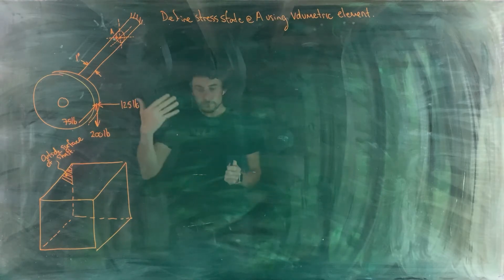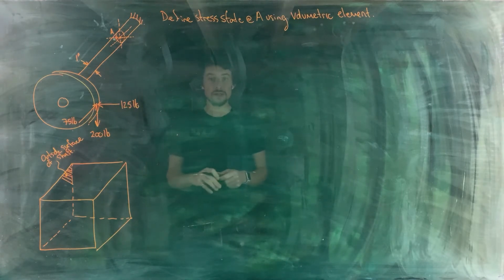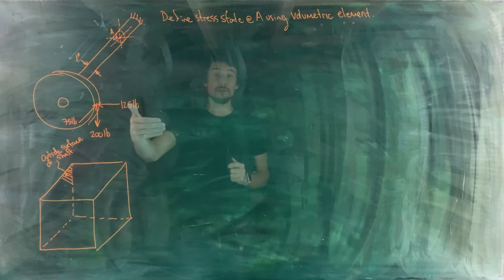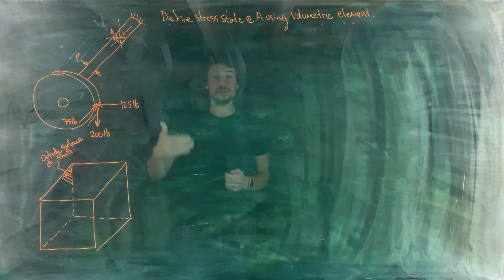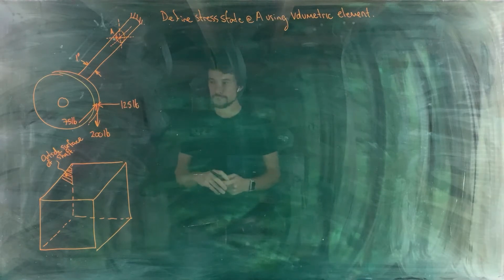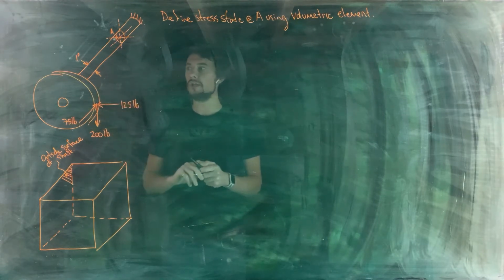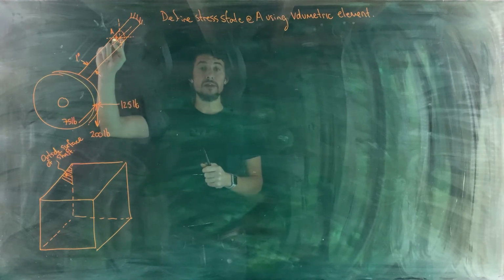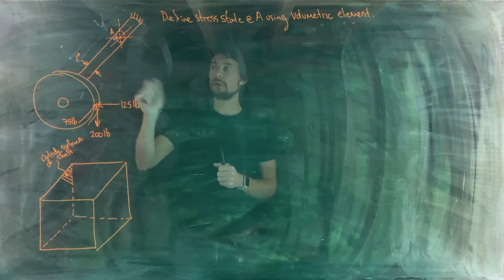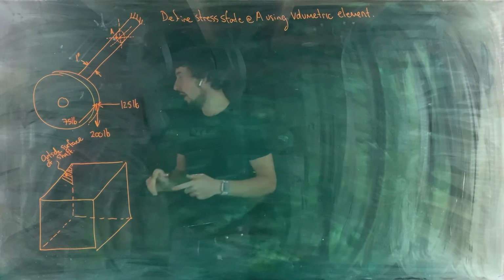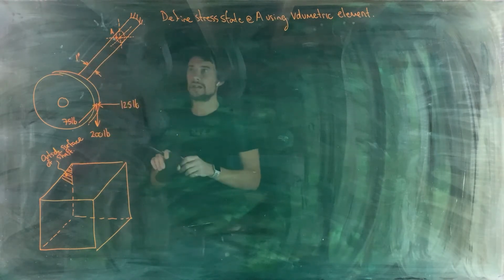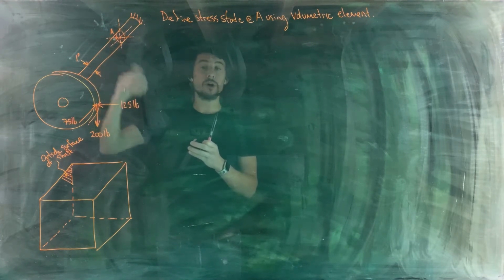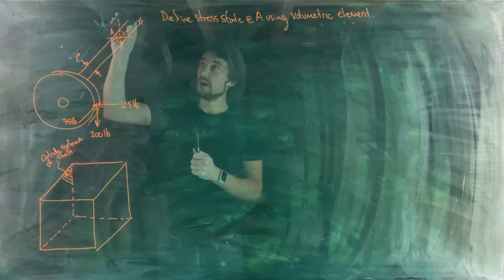Okay, so there's a systematic way to go through a problem like this, and we're going to practice it using this problem, and then we'll do another problem that's very similar to this one, and you'll see the process get repeated again. So the first thing to do when you have a problem like this is, if you want the stresses at point A, then you need the internal forces, moments, and torques occurring in the section plane of point A. So we're going to take a section cut through the shaft in the plane of point A, and then figure out what our internal forces, moments, and torques are using our equations of statics.